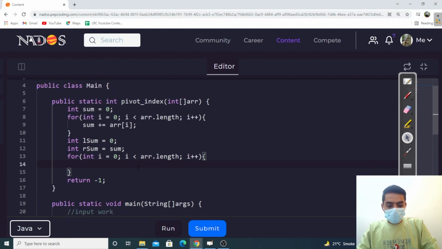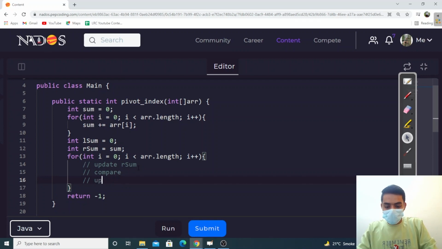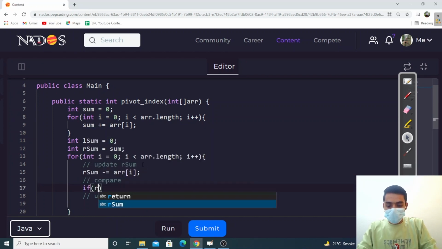Now the first condition is update right sum, the second condition is compare them, and the last condition is update left sum also. So the right sum, we need to minus array of i from it. After that, we need to compare them.